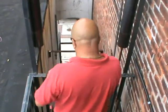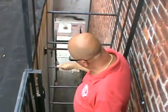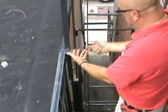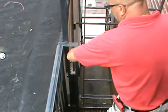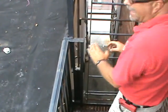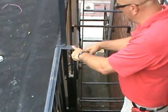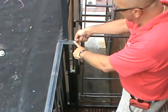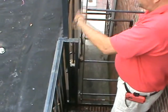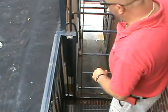This ladder system. What we recommend on this ladder system is that you can have a lock mechanism here. The easiest one to make is a latch, where that comes in here and stops this from being pulled down and anybody breaking into the building. It's single action, requiring no special knowledge. So as soon as I release it, the other one is a simple chain that hooks here, goes underneath, and comes back on the hook. So if somebody tries to bring it down, it won't because of the chain. But to release it, you just lift the chain. The chain then dangles right here, and then this thing can be pushed down to the ground.